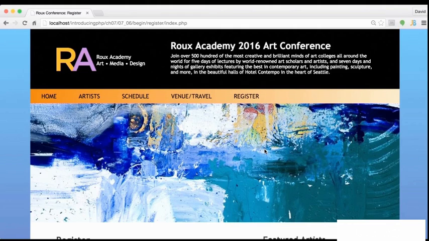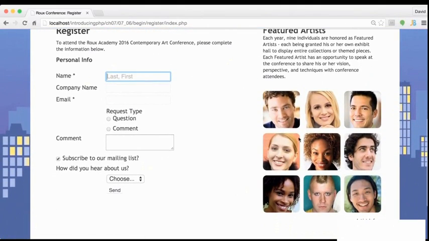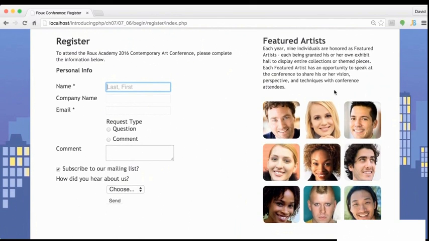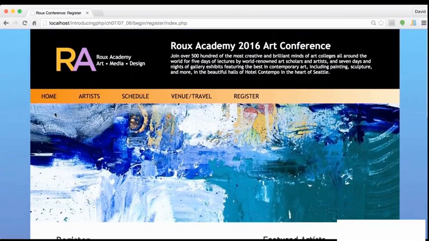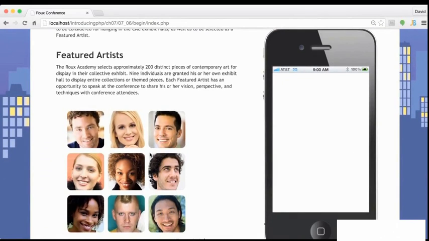Now, to save time, I won't go step by step through the process of moving all the other common features to server-side includes. You can inspect the code in the chapter 7 07_06 end folder, but the one point that I want to make is the difficult part was this grid of thumbnail images. Here on register.php, it's slightly different from on the home page, because it's over here and the text that introduces it is different.